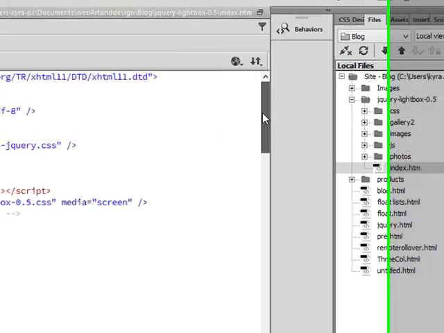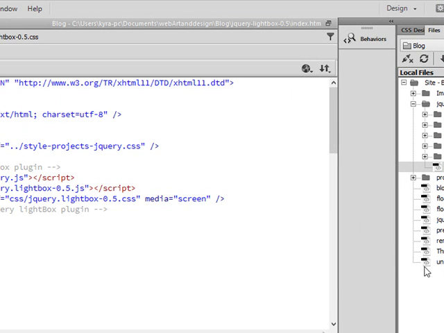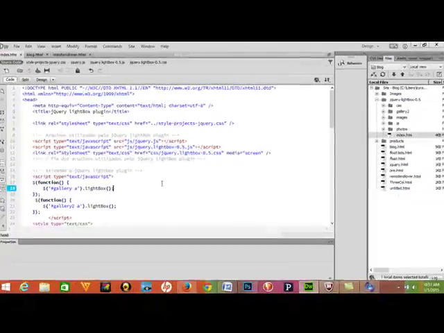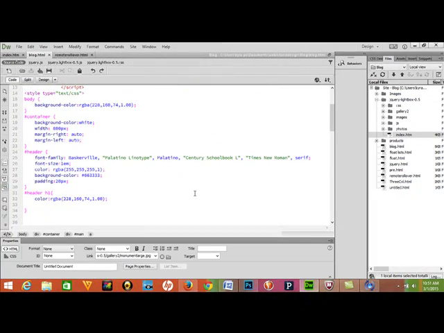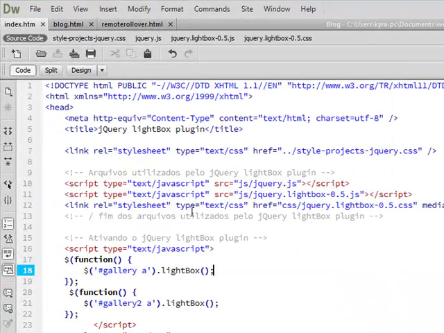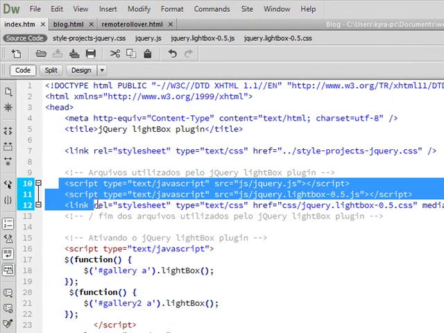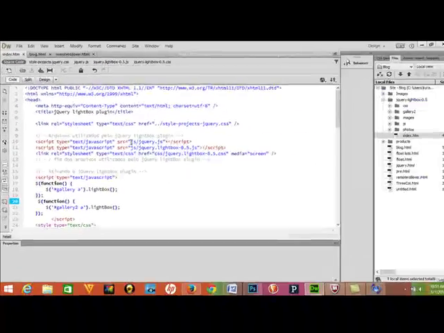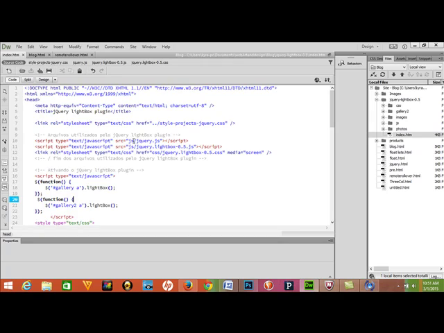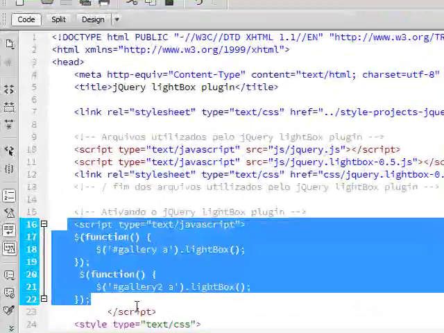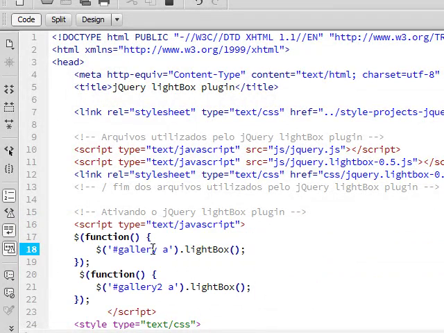Okay, so that should hopefully get you started with the idea of how to be able to set up your own Lightbox on your page. Just in summary, you're going to go back to that index page, you're copying the scripts and the link to the style sheet. If it's outside of the jQuery folder, you're going to add just the name of that folder, and then you're going to copy your opening and closing script and change the name here to be whatever the name of your div is.